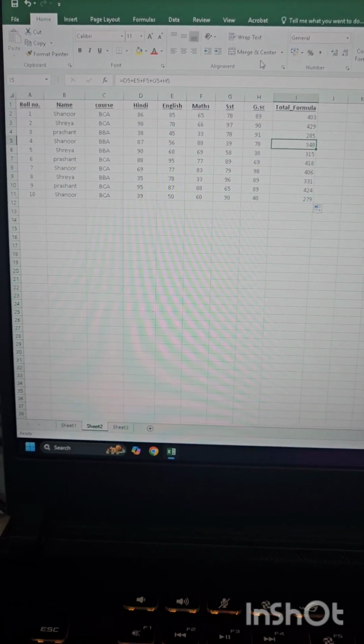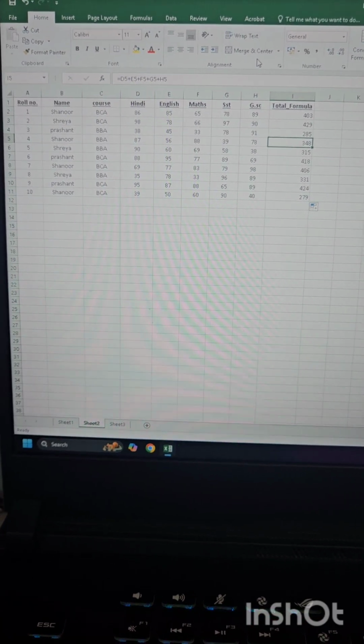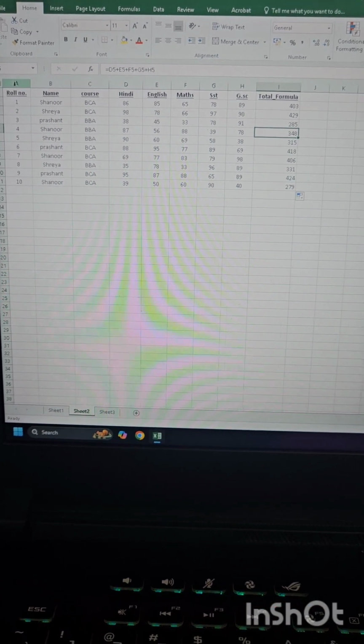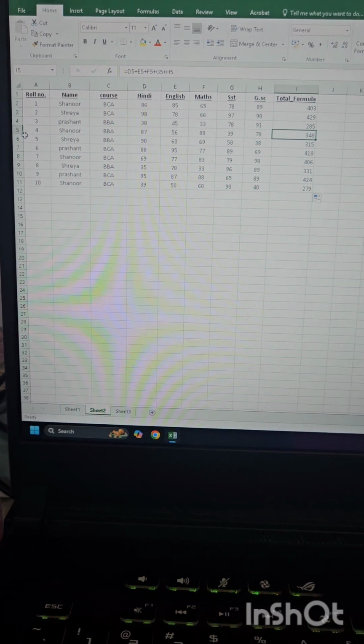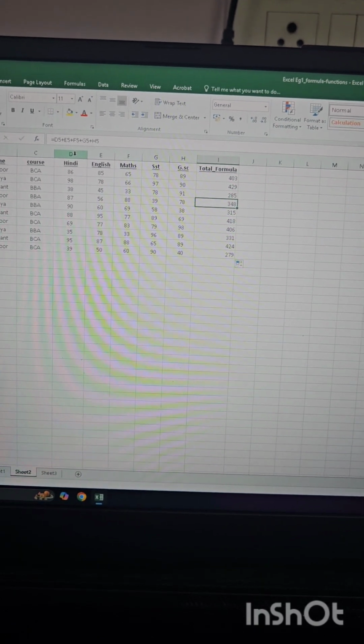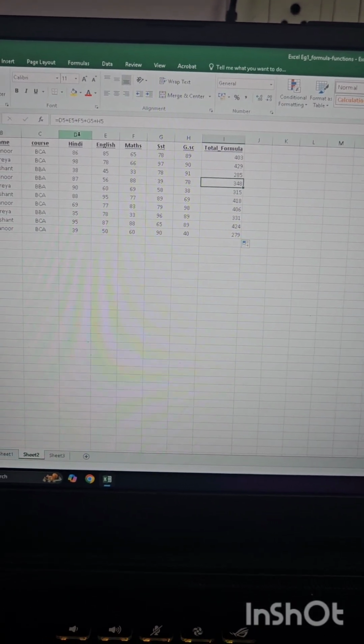I was also interested in telling you how many maximum rows and columns we can have. The total number of rows, these numbered rows, that we can have in Excel maximum is 1,048,576. And the total number of columns, these A, B, C, D columns, that we can have is 16,384 columns.